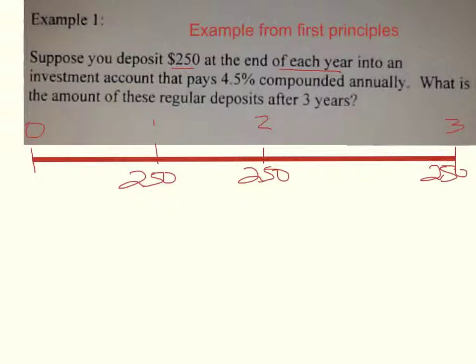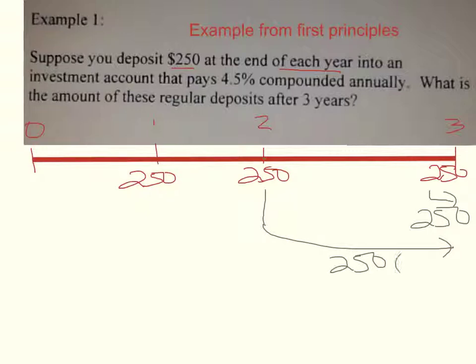All right, so if I consider interest being earned, the amount of money, $250, paid at the end of year 2 doesn't have any time to earn interest, so it's just going to be $250. But the money that was put in at the end of year 1, so the beginning of year 2, has a full year to accrue interest. So this is 250, and we multiply this by 1 plus 4.5% as a decimal, so 0.045, and that's to the power of 1.